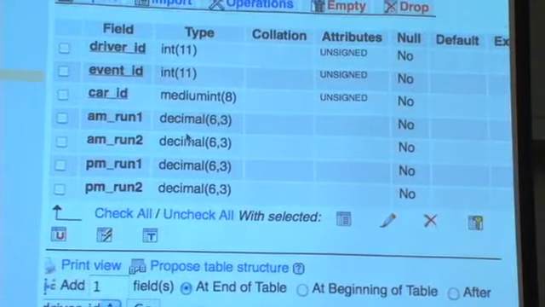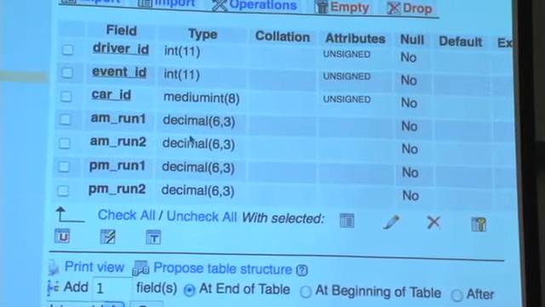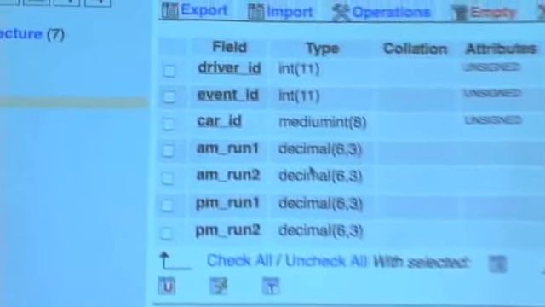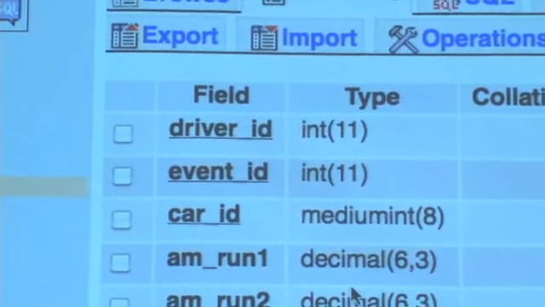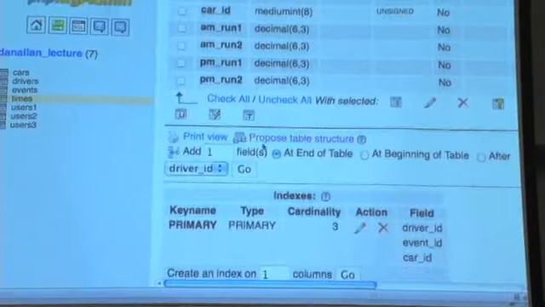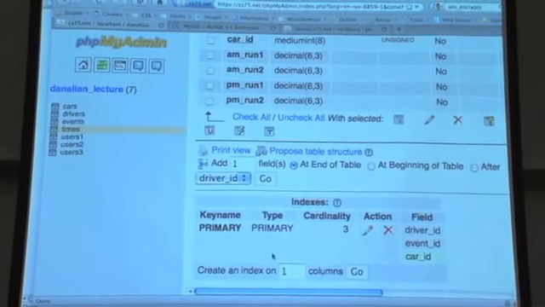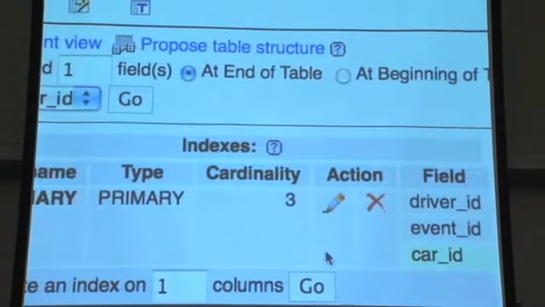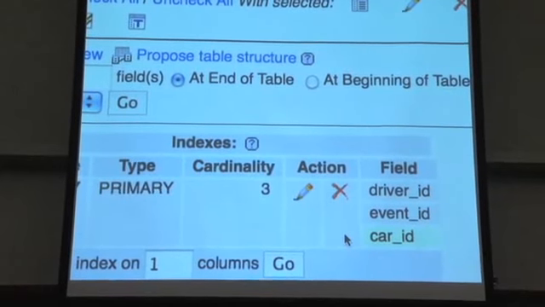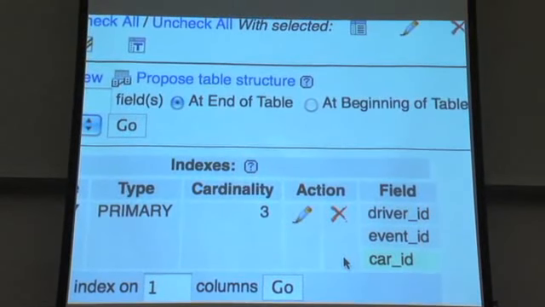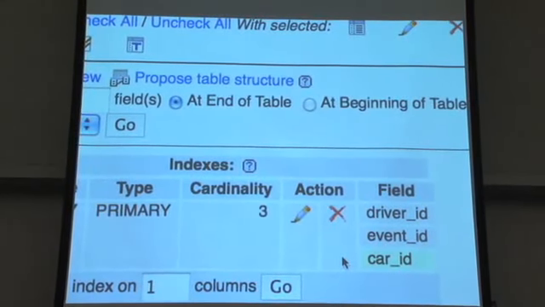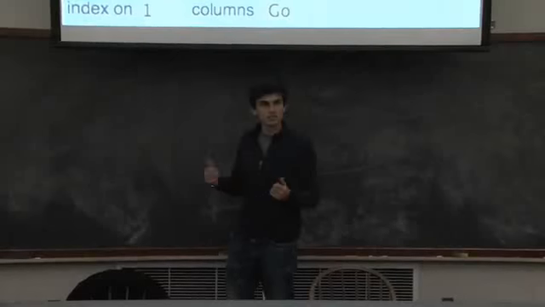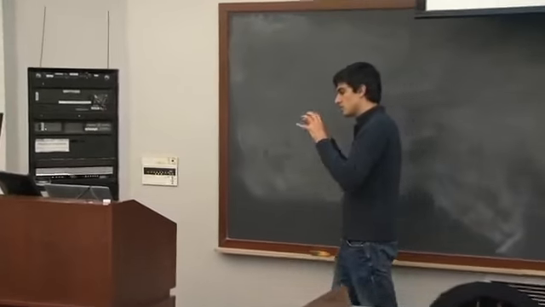They're all actually keys themselves, so that we can make sure that the combination of the three is a unique combination. So we can say, for example, we've defined an index, a primary key of the 3. The combination of the driver, the event, and the car are going to be unique, because you're not going to have one driver somehow running 2 cars at the same event. That's just not going to make a lot of sense. But all of these 3 form a unique thing.